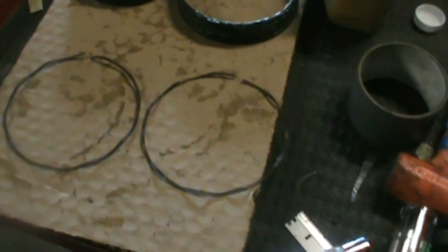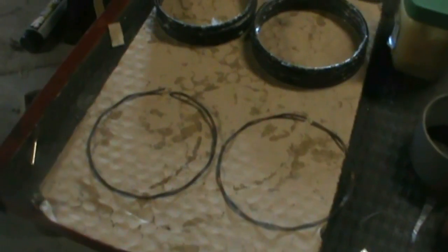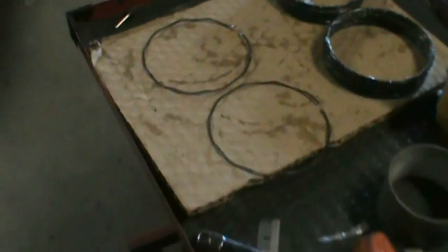You can see on my ones, they have a little bit of cream on there, but the blue's pretty much all worn off, so either way. Those are all set up, which is why I have the front and rear marked on the rotors, so when I set everything up it's all in the right direction, because these have to be in a certain direction, and the apex seal pieces have to be towards the back of the engine. So get those ready to go into the rotors there, and then I can move on.